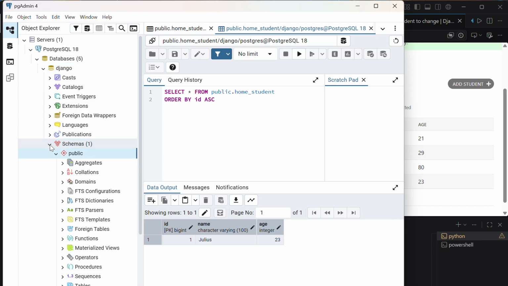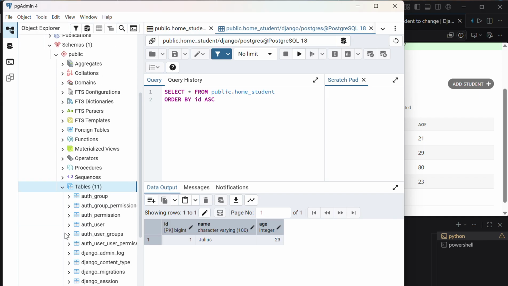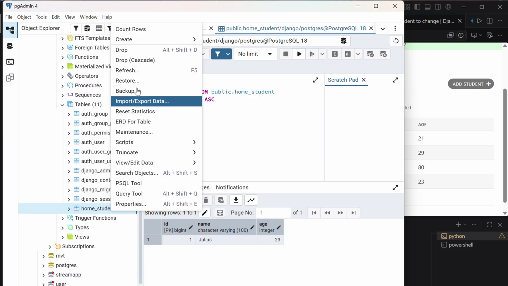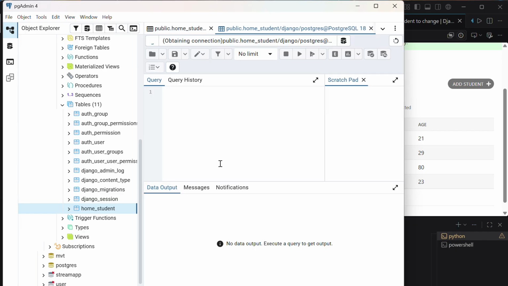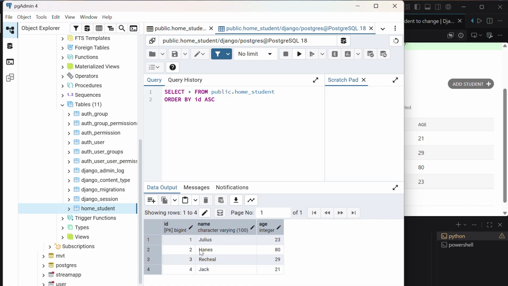Then I go to tables, to the table for students. When I go to view and then view rows, I'll be able to see all the objects which I've added. Now you see I've added Julius, Hans, Rachel, and so on.